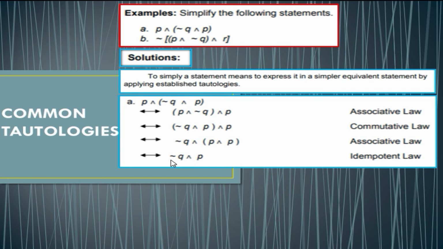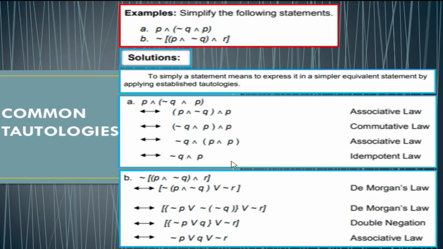In the second example, we have not (P and (not Q and R)). So from here, through De Morgan's law, this means not P or not (not Q and R). From the second given, through De Morgan's law, we just distribute the negation in the first and the second term. The first is through parentheses, and in the second, we have also the negation by just changing from and to or by De Morgan's law.